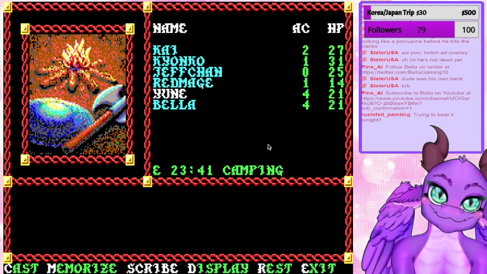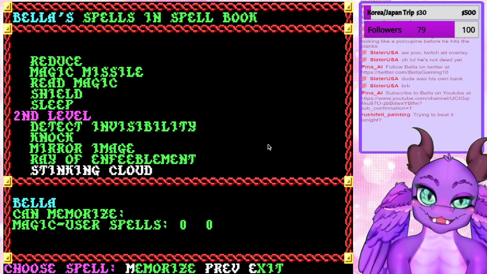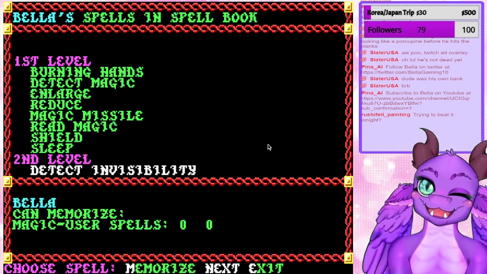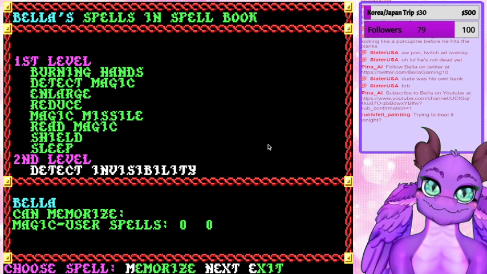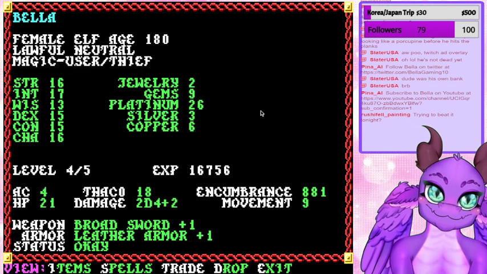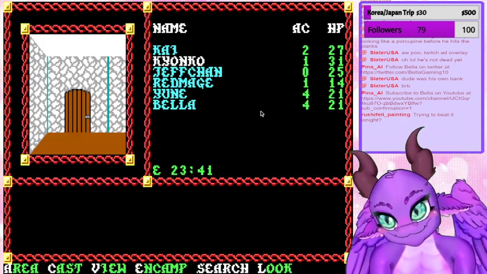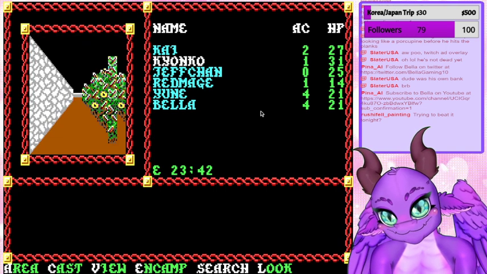Slow might do something? I mean, reduce might affect it, but all the spells I cast on it, he just ignored, just shrugged off. So that's a problem. That is definitely an issue. We're at the right levels to be able to beat him. But considering all of our good magic spells just were ignored by him, I'm not sure.